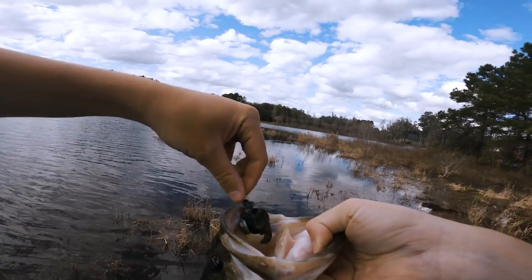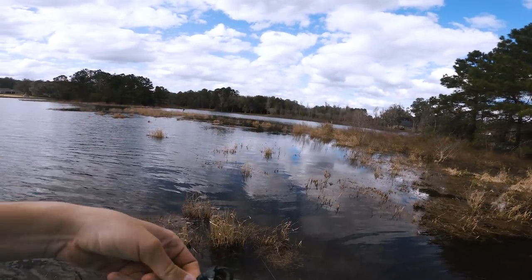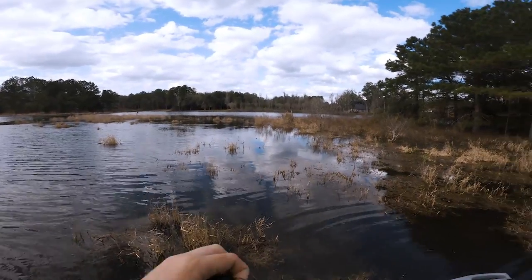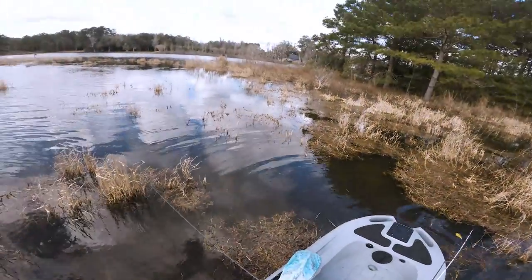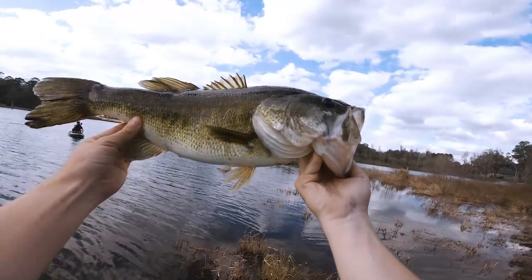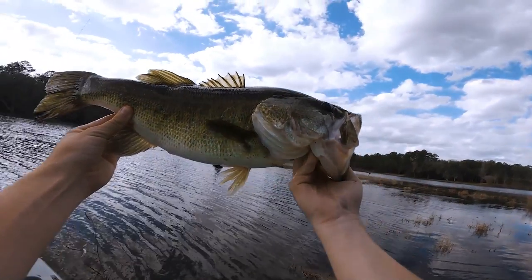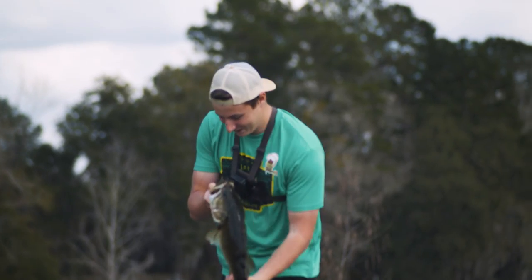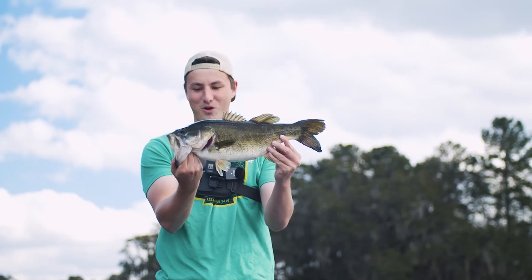We had no clue how big the fish could get out here. No fisherman has told me, yeah, there's biggins out there, or like, yeah, throw this or that. Guys, the first freaking lure in our box, decided to throw it a couple extra casts, and wa-bam. Mega central. I saw him coming for it, I was like, please grab it, don't miss it. That is a behemoth. Boom.